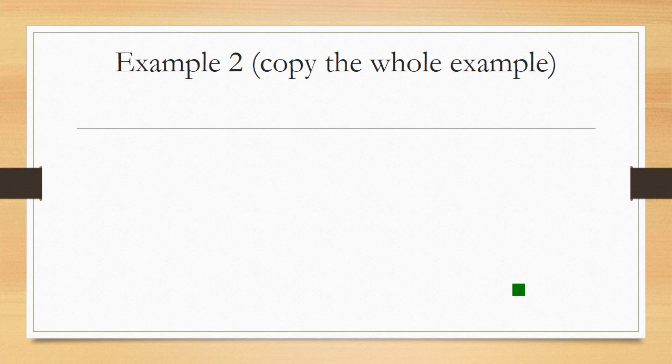Let's look at another example. Let's take the number 25, and I want to get to the distributive property format, which is a number times 2 other numbers added together.